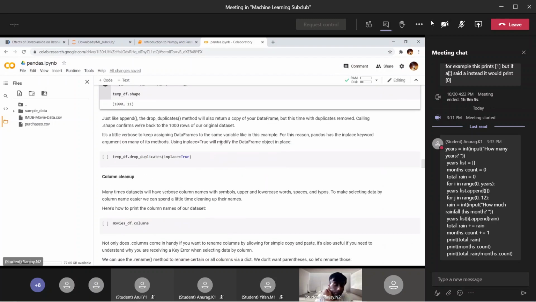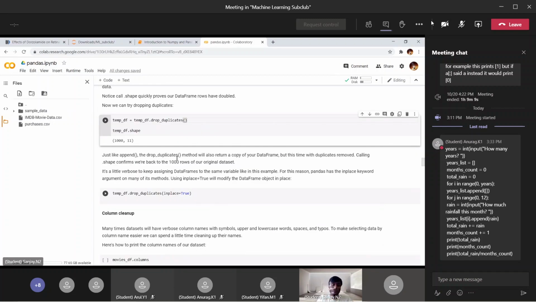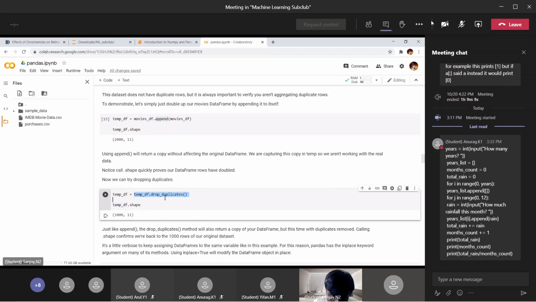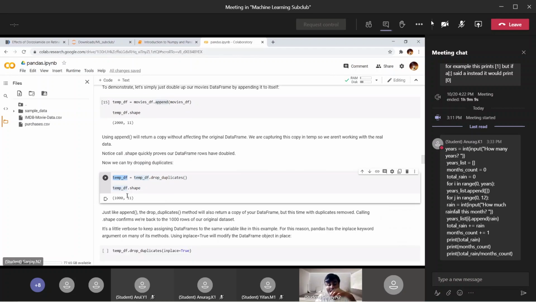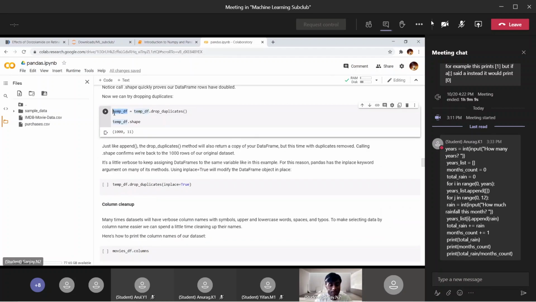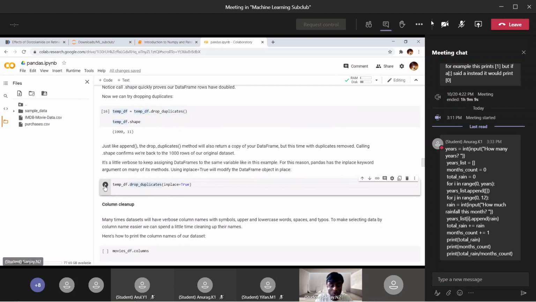Another thing I want to quickly mention here is this in-place parameter. If you noticed up here, we have to drop the duplicates of this data frame, and then we have to reassign that to the data frame value. So that's an extra phrase we have to type, right? But say we don't want to do that, and we want to drop the duplicates without having to reinstantiate or reassign the value of the data frame to itself. We can use this in-place parameter. So this will give us the same thing.